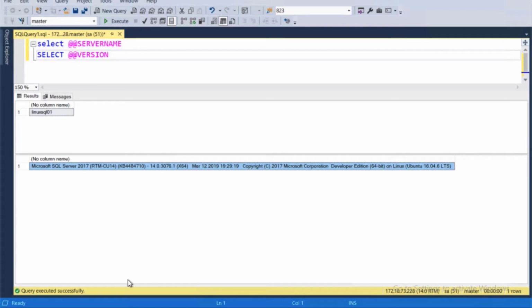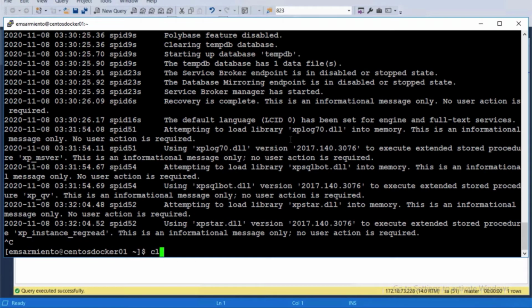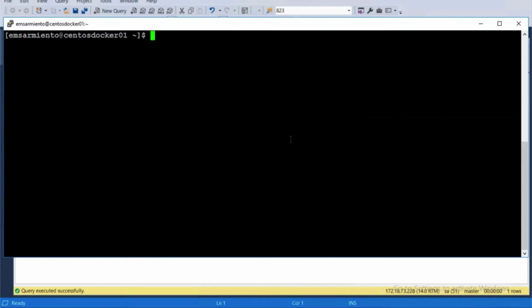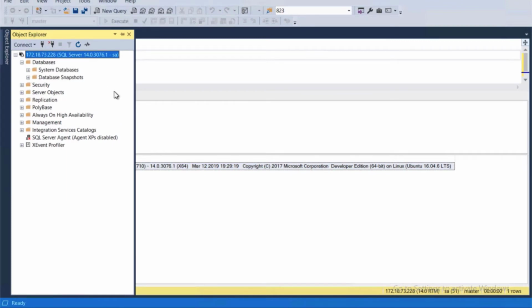Okay. So we now have a running SQL Server on Linux container in our Linux Docker host. And just by looking at SQL Server Management Studio, it's the SQL Server we know and like running on a Linux operating system.